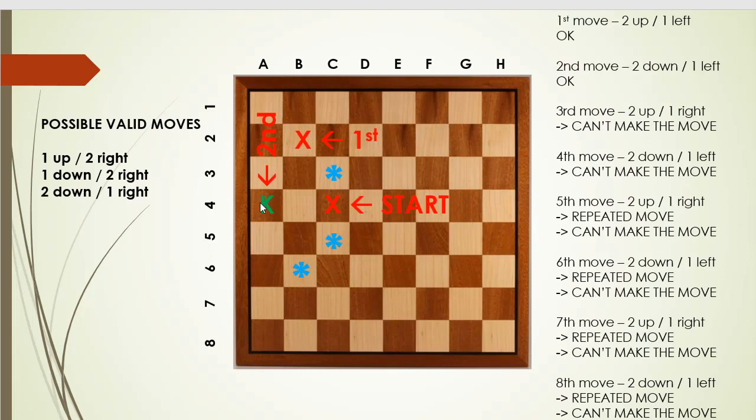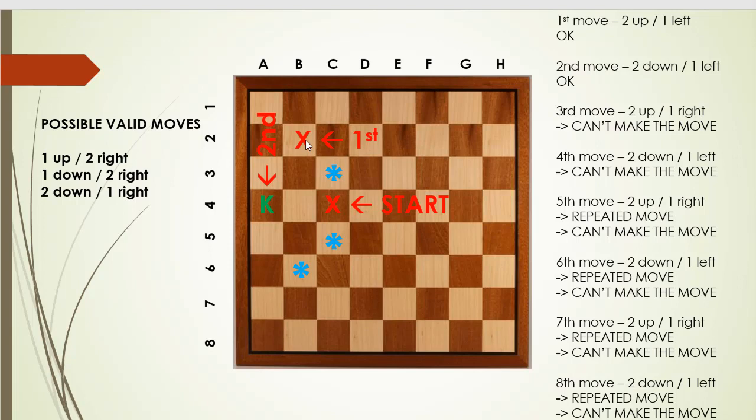Imagine that our knight is here, where the green K is. And we generate a move that would result in the knight landing on the cell that it came from. So that would be already our third move. We started from here, made the first move, the second, and now we're trying the third one, but it leads back to the same cell we came from. So it's an invalid move.